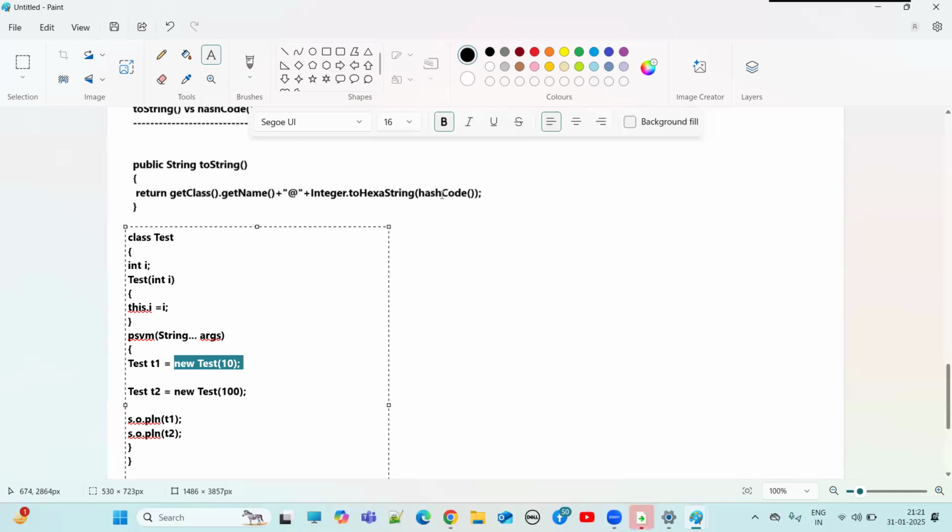Yes, we have. Then the Object class hashCode method is invoked and executing in this scenario. Understand? Very, very important, guys. This is the flow of polymorphism.